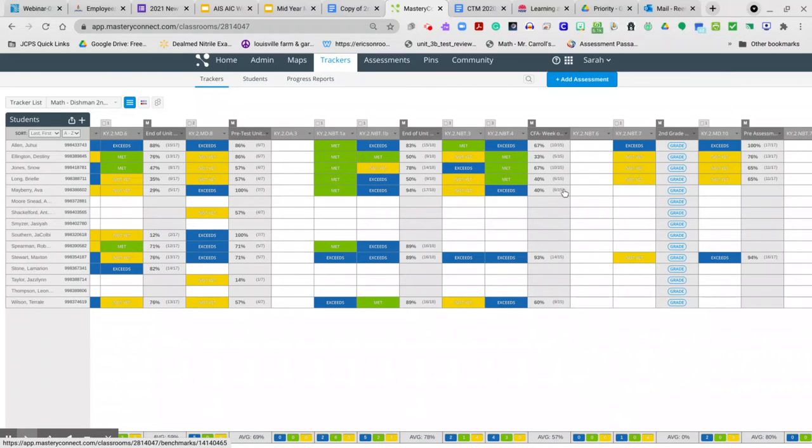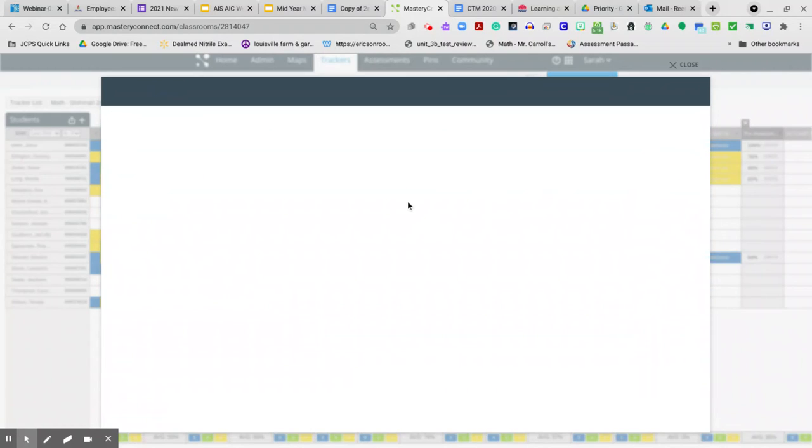So you'll find on your tracker a column that has grade on it. That is going to indicate to you, and if you click on here, you're going to see that this is indeed that mid-year math benchmark screener for you to go in and score. So I'm just going to launch the performance grader.